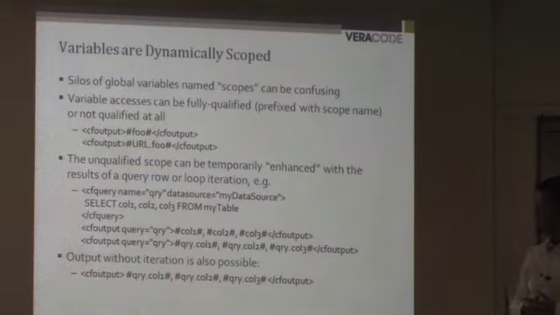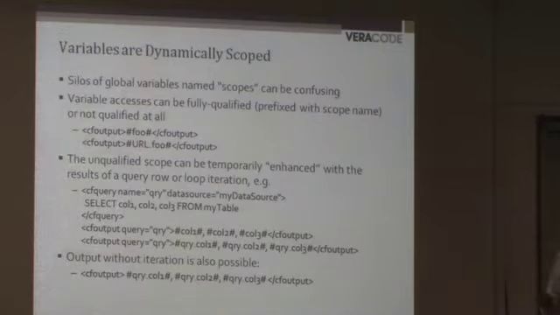Hash foo and hash url.foo in many instances will reference the same variable, which is the foo parameter coming in on the query string in a GET request. They won't always be the same, but they will sometimes be the same. And we'll get into search order in a couple slides.